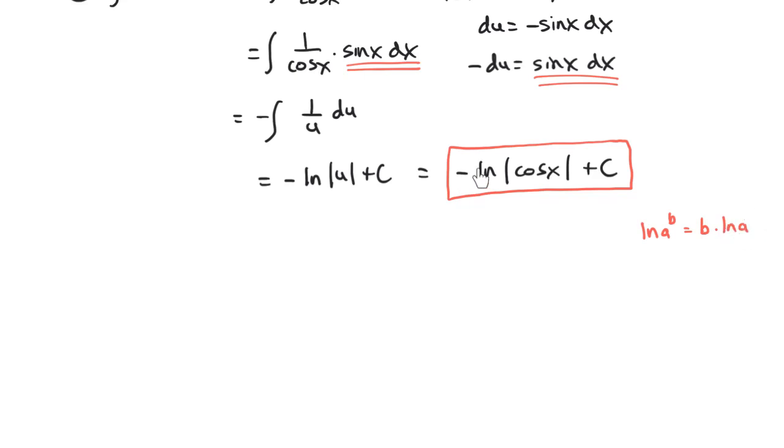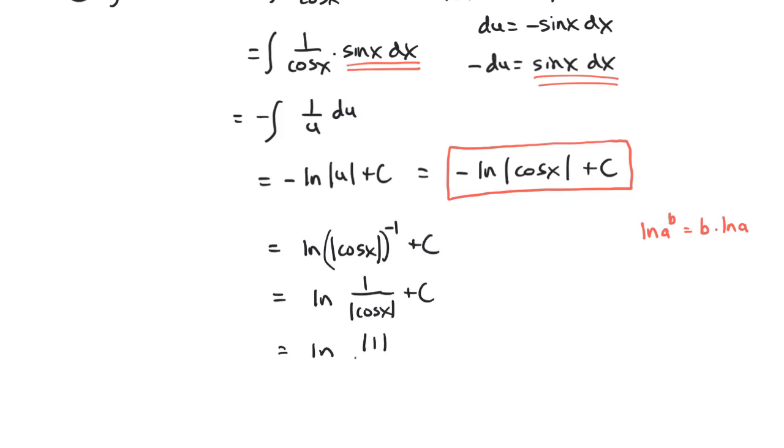So let's do that here. Let's move this up. Okay, so if we wanted to, we could say, okay, this is equal to the natural log of cosine of x to the negative 1 plus c, right? And then that is equal to the natural log of 1 over cosine of x plus c. And I'm putting every single step in here, which you don't need to, but would you guys agree that 1 is exactly the same as the natural log of 1?